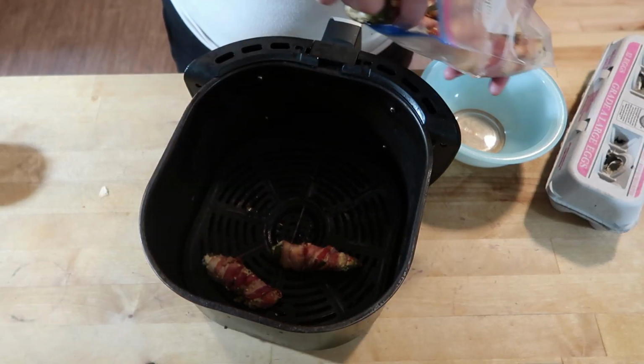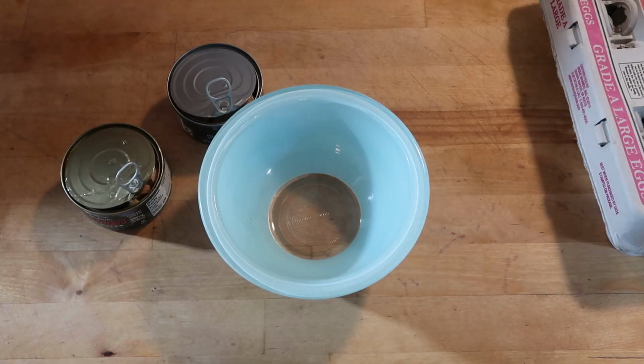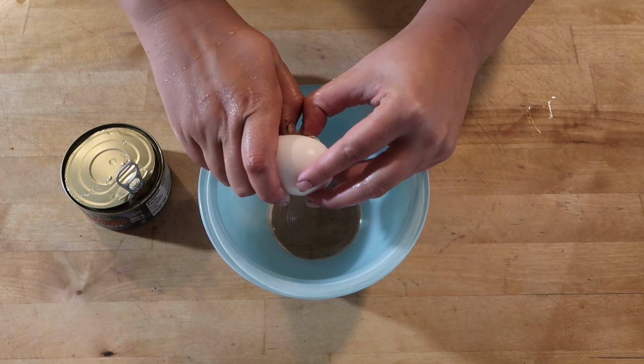On Wednesday, we had some jalapeno poppers and some corn left over from a meal that we had on the weekend with some friends. So I took some of those jalapeno poppers, tossed them in the air fryer, and then I made some salmon patties.